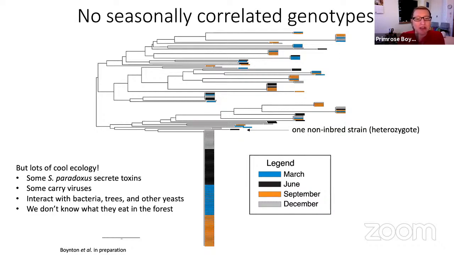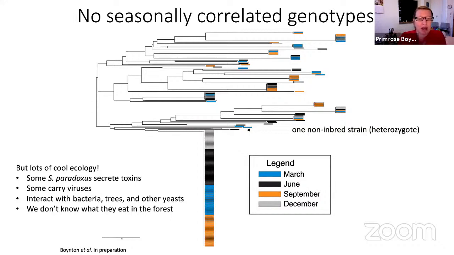Again, you can tell how closely related any 2 individuals are, and these individuals are represented by these colored bars. You can tell how closely related they are by how far you have to go down these lines to connect the 2. All of these are identical, right? You don't have to go down anywhere to connect them. But we have some more distant relatives too. About half of the ones we found were in fact all identical to one another. We found some diversity, but we didn't find that some, and we're going to call these genotypes, some genotypes were found more often in some seasons than others.